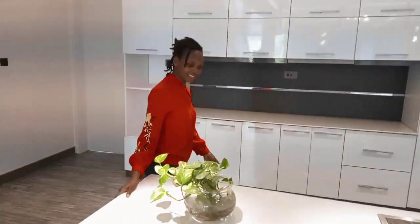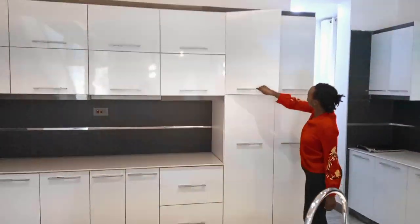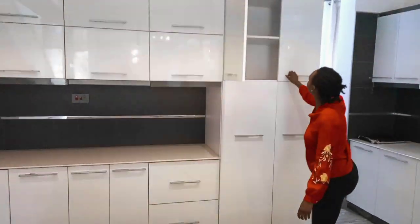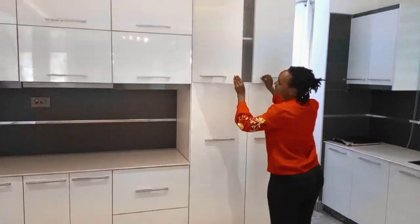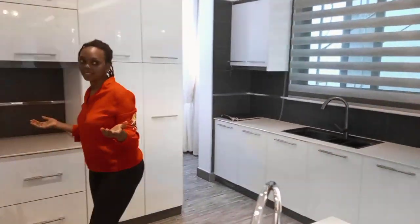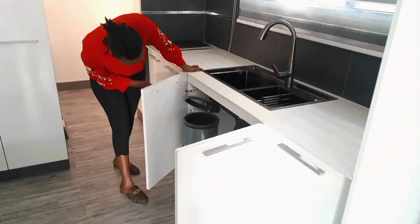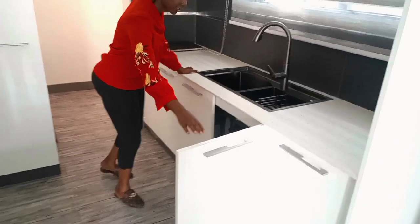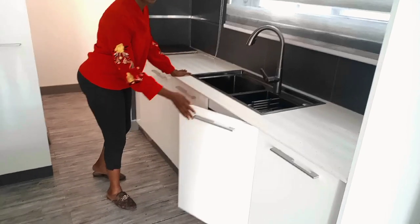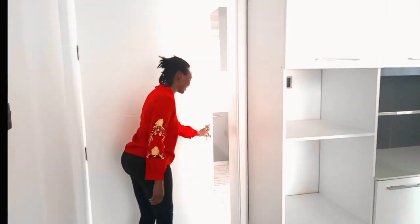This open kitchen adds to the beauty of the house. It is spacious with good storage — as you can see, you can put everything; it helps you be organized and you know exactly where your things are. I love the storage, and it has double working space and a double sink. It also has a pantry right there, so you can enjoy everything.